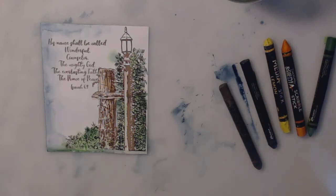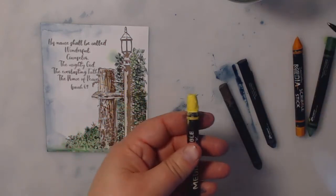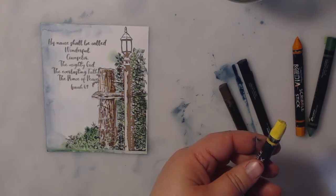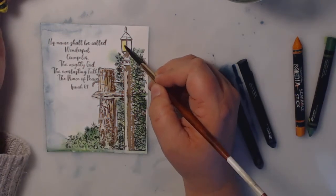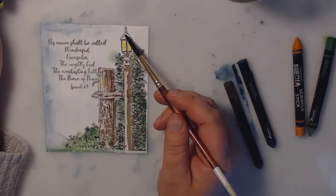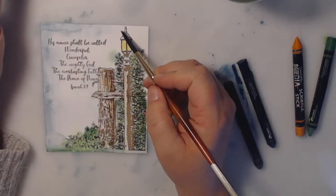So let's start the yellow. I'm using lemon from the Scribble sticks. You can also use orange. I'm starting with yellow. I don't know if we'll need orange. My other two, I hadn't needed orange, so I'm fairly certain that I don't need it. And I just remembered that I didn't add the brown up there, so I'll do that in a little bit.